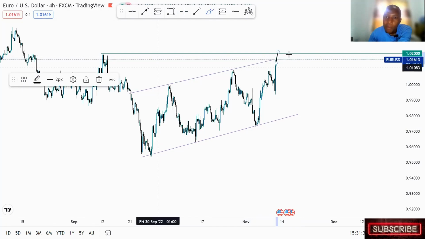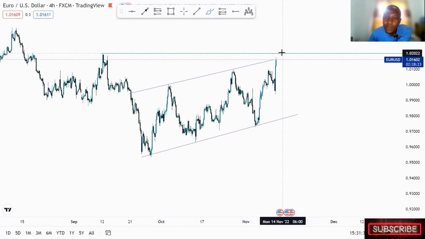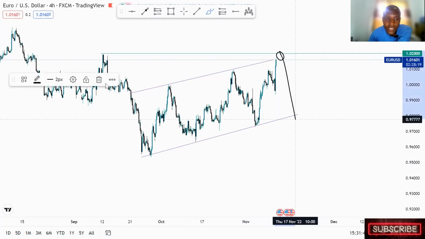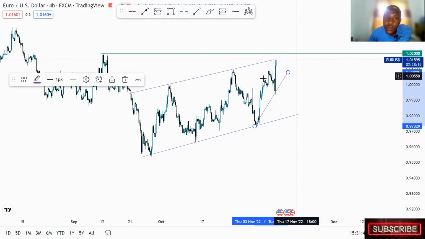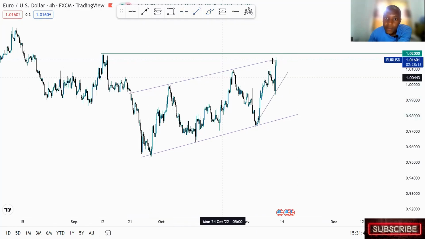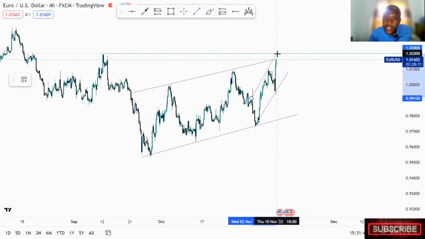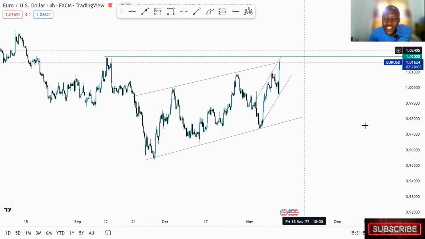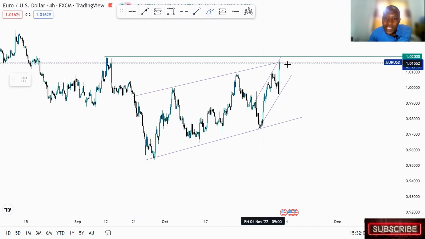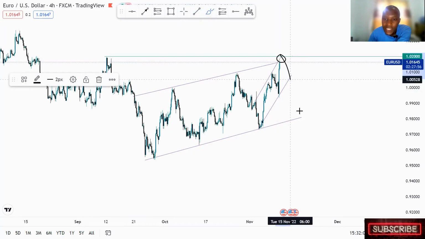That's okay. But if you look at the longer term or the bigger picture, you would realize that maybe when we get here, we might be getting that. And then if you also look carefully, this is the reason why the market would become a sell over there. So you need not to be fooled and start thinking that, okay, the market might be going to the upside. No, no. If you look at this from a structural point of view, you would understand why sells may be imminent when we get to there.